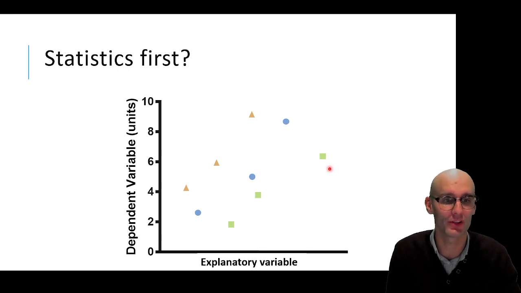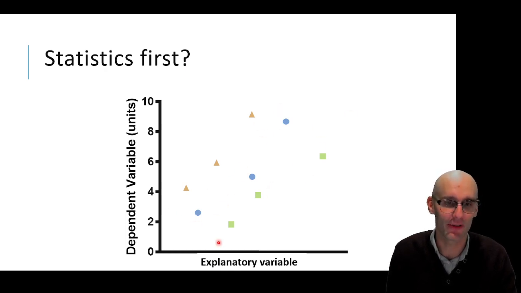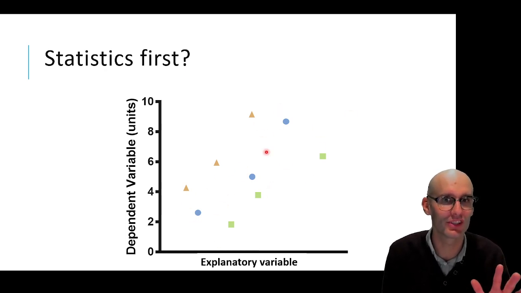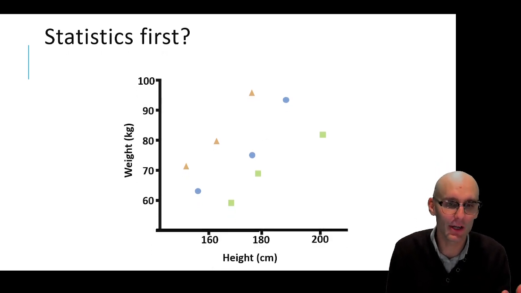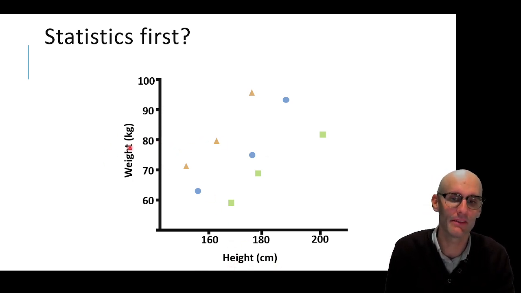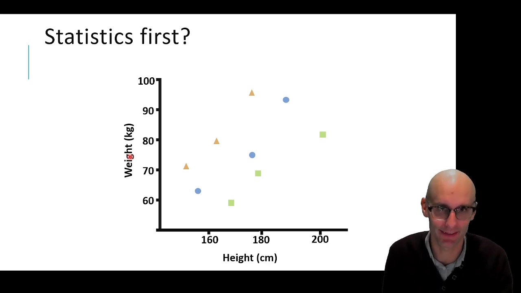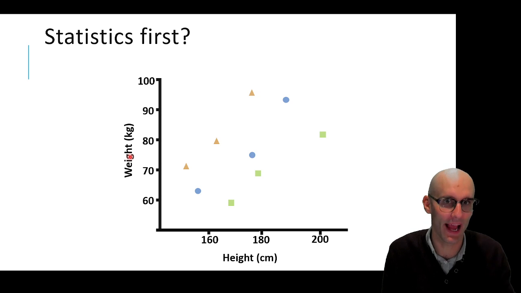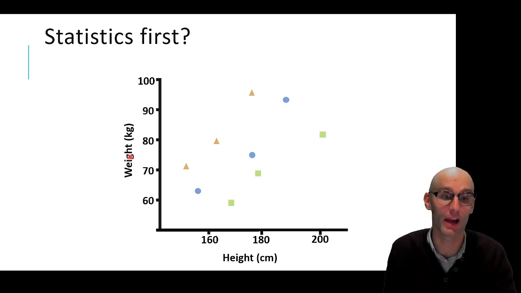So statistics first. Here we have an explanatory variable, and here we have a dependent variable, and then we have dots in the graph, and there are different colors that might suggest that they're from different groups. Now, actually, it's typically a little bit easier if we put some example data in there. So our explanatory variable here is height, and our dependent variable here is weight. We're trying to predict how heavy someone is given how tall they are, in proper units called centimeters and kilograms.